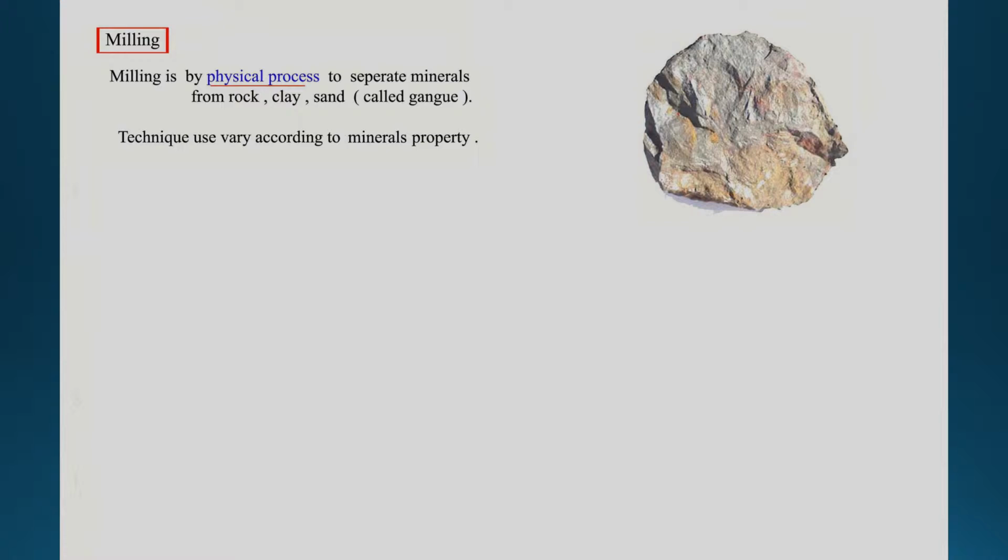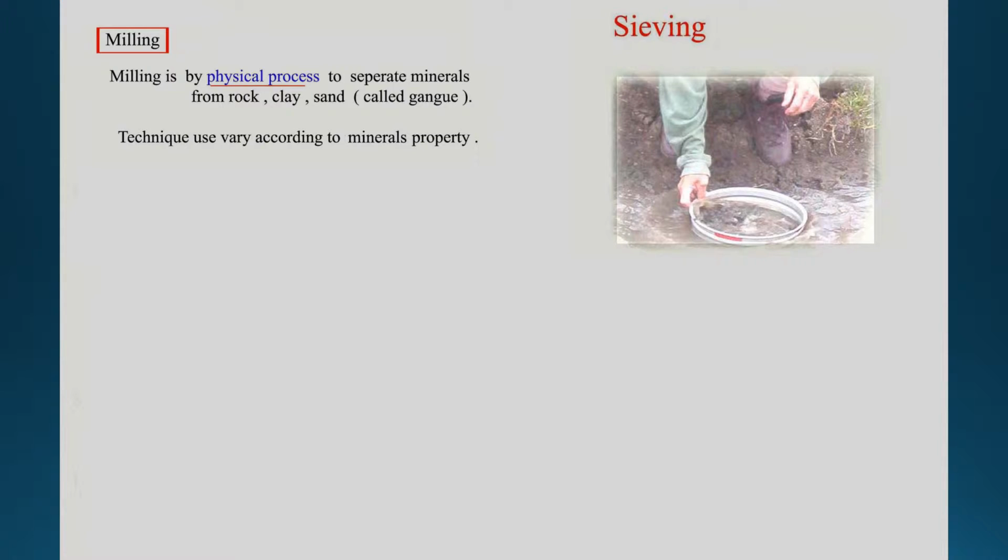So you try to remove as much clay, sand, and rock as possible to extract that remaining 1% mineral. And the methods vary greatly. It depends. For example, in the olden days, those gold diggers used a sieve pan in the river, to sieve out the sand and the clay. That is one way, using a sieve.